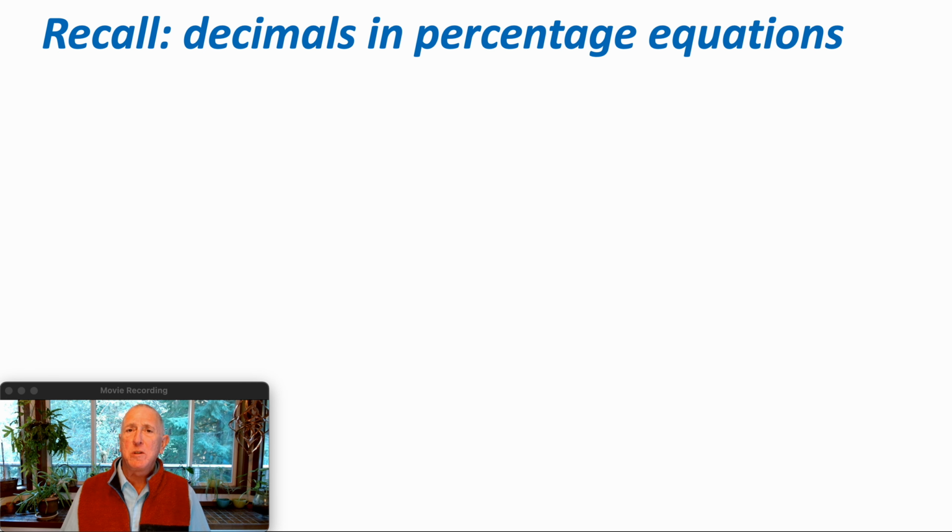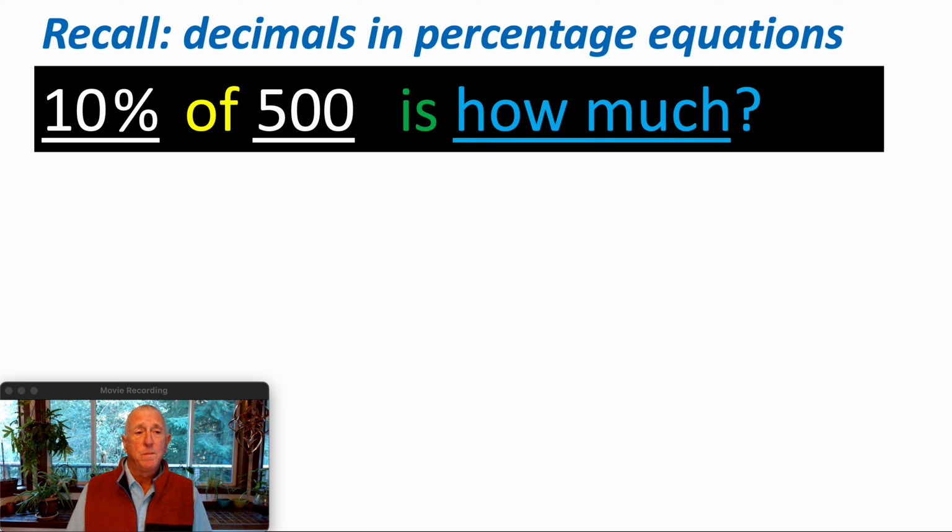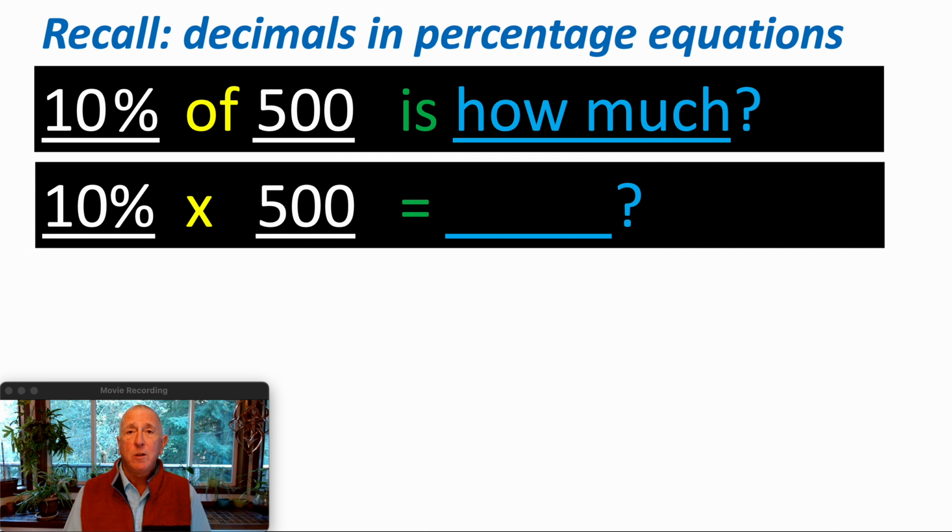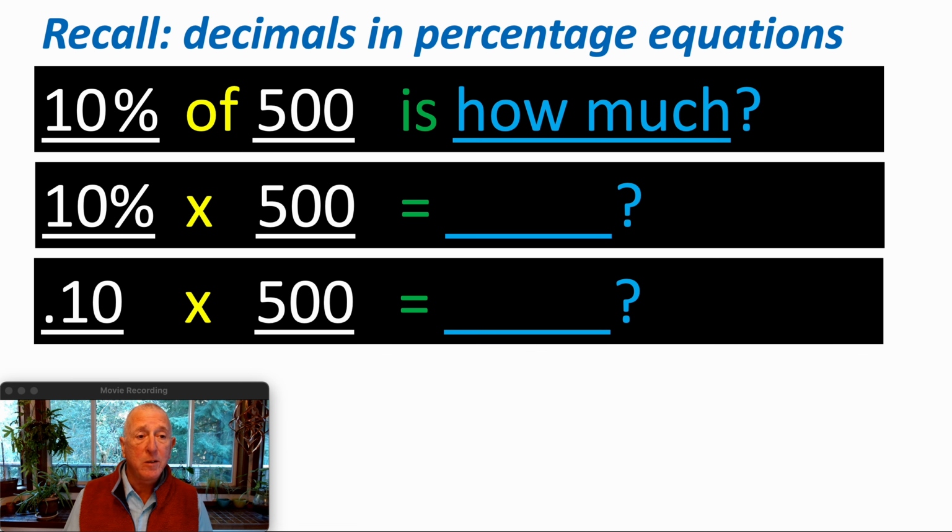How do we use decimals and percentages and mental math to calculate restaurant tips? The anchor is to start with 10%. Our restaurant bill's $500, so what would 10% of $500 be? And can we do this just using mental math? You've already learned to turn that into a math equation, 10% times 500. And to do that, you need to turn the percentage into a decimal. 10% is 0.1. 0.1 times 500 is how much?